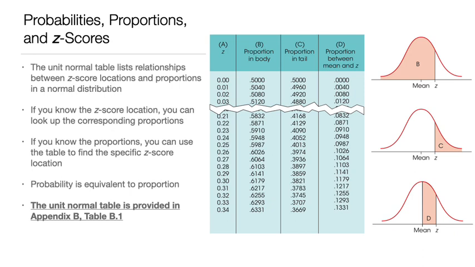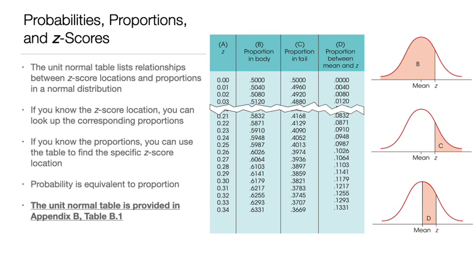Now, we could already do this. We could already get this value for ourselves because we know that the normal distribution is symmetrical. And so we're going to have 50% on each side of the mean of that distribution. And so truthfully, we could take the proportion in the body and subtract 50% and get that distance between the mean and Z. But your book did you a solid and went ahead and calculated that for you.